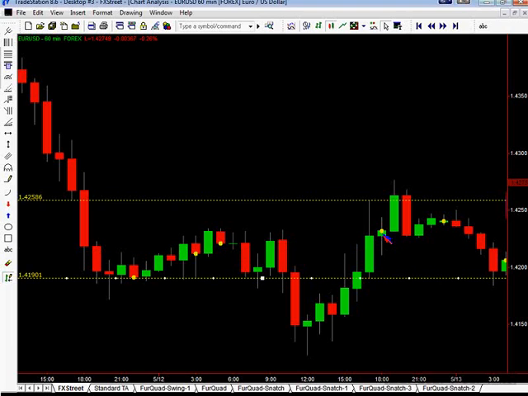Let's look at the next inside bar. We've got the inside bar here. Instead of using the high or the low of the inside bar, we've used the previous bar's high-low range to dictate our trigger levels to take action. That's what we'll consider the break, as opposed to the high and the low of the inside bar. So what do we know to be true here? We've added that little bit of a filter.